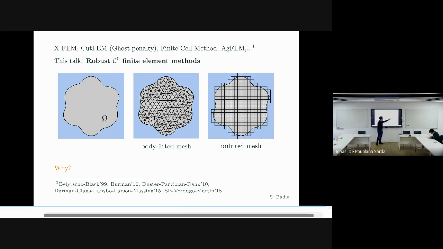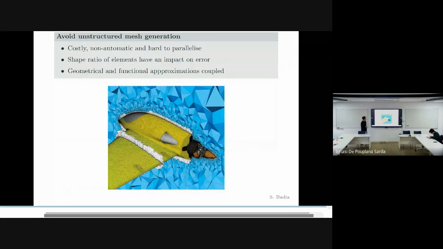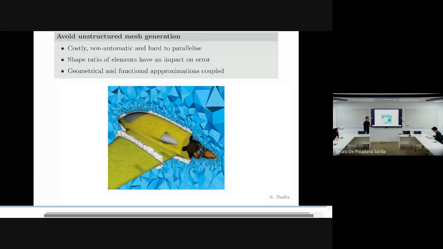So it looks good, but then some of the problems will arise, and we'll discuss them later on. So the first reason is why we want to go from here to here. And I'm going to give a little bit of motivation why we started this work. Probably the main reason is that when you go to, let's say, somehow larger scales, the creation of these unstructured meshes is quite hard, right? It's a very non-automatic process that requires lots of human intervention. And then there is also very strong coupling between the geometrical discretization and the functional discretization of your elements.